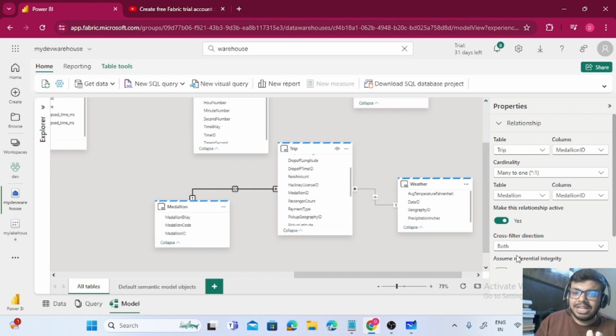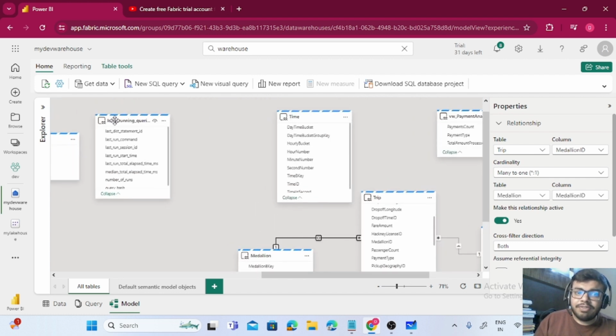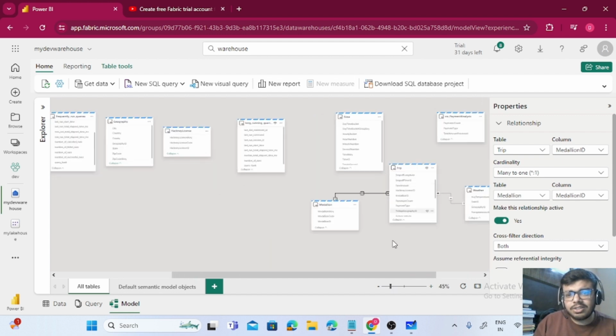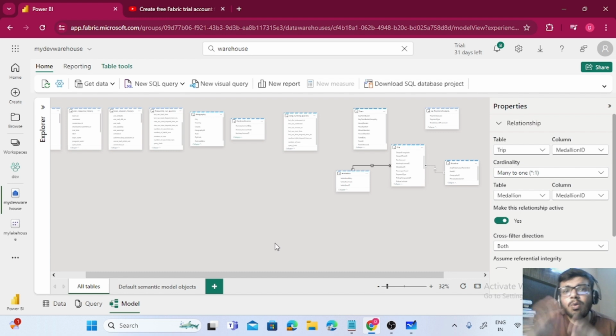If I want to filter over the weather, I'll take the column from the weather table, and ultimately if I filter over weather, my trip table will automatically get filtered because we have a relationship. But if we filter over some other table which has no relationship, it will not work. So this is how we generally design a warehouse.